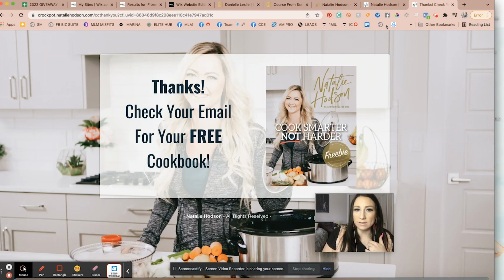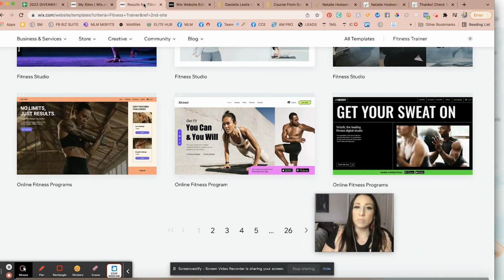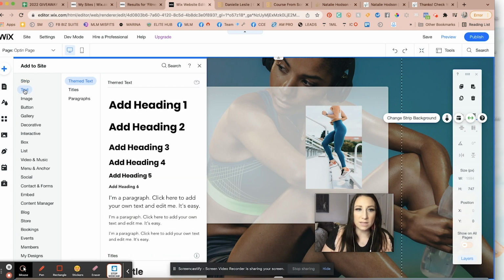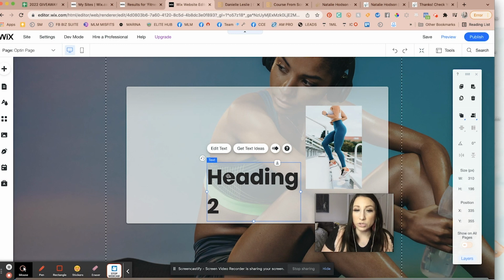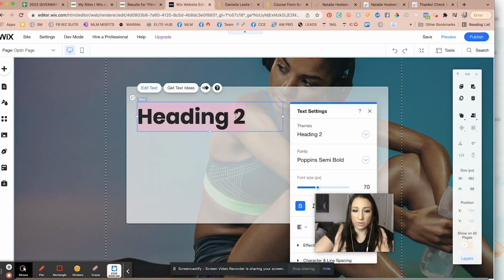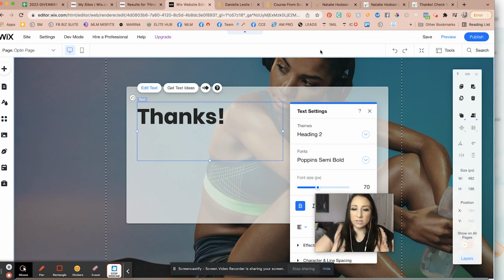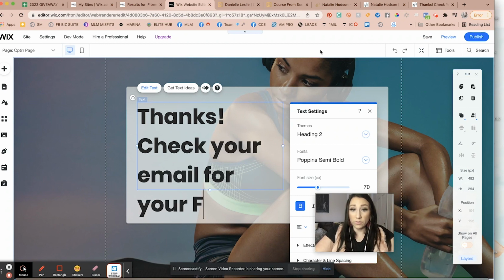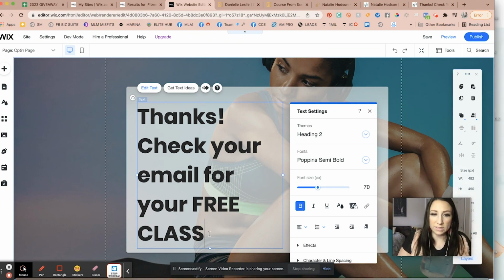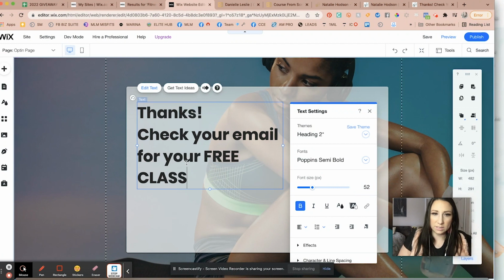Step two would be to add some text. So that's very simple. It says, thanks, check your email for your free cookbook. Perfect. That is very easy to do as well. We can just go in here and add the text. So we click on this, add the text, and I'm going to use heading number 2. Attach the text to the box. And then we can say something like this. All right, thanks. How did she word that? Check your email for your free class. Okay, so that is something that we can put in here, and obviously I want to make sure that this looks better, so I'm going to turn the font size down. I'm going to say 52 might be good, yes, that's perfect. Okay, for your free, and I'd like this to be on the same level.